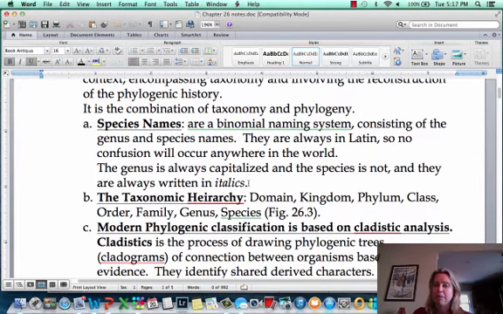Now, as far as taxonomic hierarchy goes, how do we actually know the order of things, right? The most broad group that we've got is a domain, and there are 3 of them. And then the domain can be broken into 6 separate kingdoms. And then the kingdoms have phyla within them, and then the phyla have classes within them, and so on and so on. So it's domain, kingdom, phylum, class, order, family, genus, species.